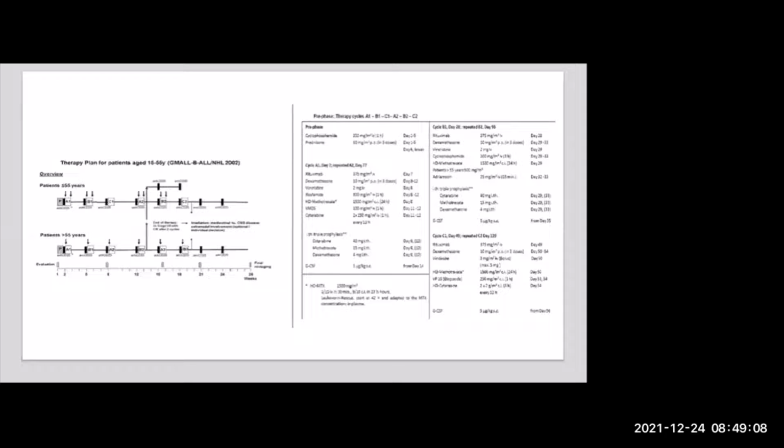This is the study protocol, and it comprises a pre-phase followed by alternate courses of regimen A, B, and C. The treatment is risk stratified, with low risk patients being treated with 4 cycles alone, plus 2 cycles of rituximab. High risk patients received 6 cycles of chemotherapy plus 2 additional doses of rituximab. Use of radiation was optional and we never used it in our practice. One thing to note was that the elderly patients received methotrexate at only 500 mg per meter square. Since we don't have access to vindesine and teniposide, we use alternate blocks of A and B, and we omit C in our clinical practice.